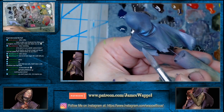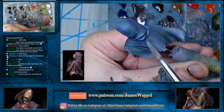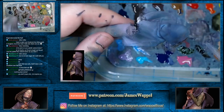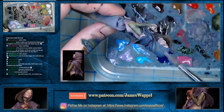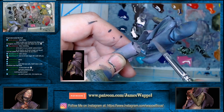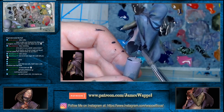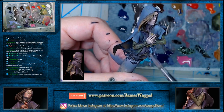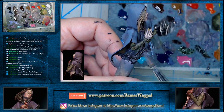Once again, gonna set up some wet blends here. Big brush, large surface, fair amount of paint equals wet blend. I could, like I said, even take a sponge, quite literally, and sponge the texture on too. There is that possibility. Yeah, let's get some reflected light down in here also. Let's do some here. Let's start to think about this dagger. Much as we're gonna do the blood effects and such on there, let's have a little bit more going on now.